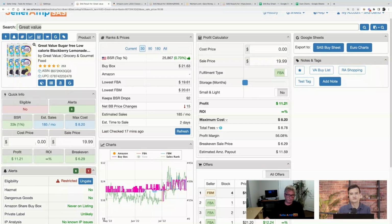Yeah, that makes perfect sense. Like, what is the max cost that you should get this under? If it's over that, then maybe this is not a product that I should sell. Yeah, with this one it's just saying eight. Your max cost is calculated based on all the different Amazon fees that you're going to get charged. You can put your own miscellaneous fees and costs in. So if it was $9, you can see how the max cost has gone red because it's over the max cost. The return on investment is red and the profit is red.